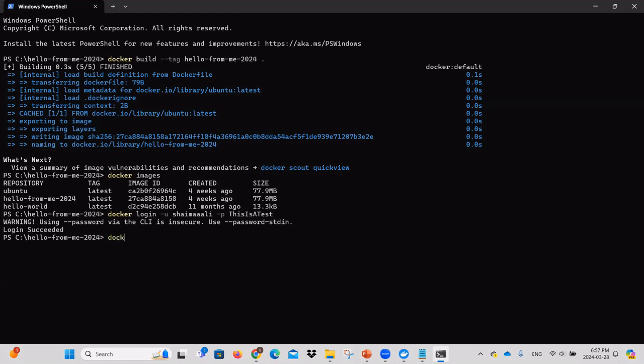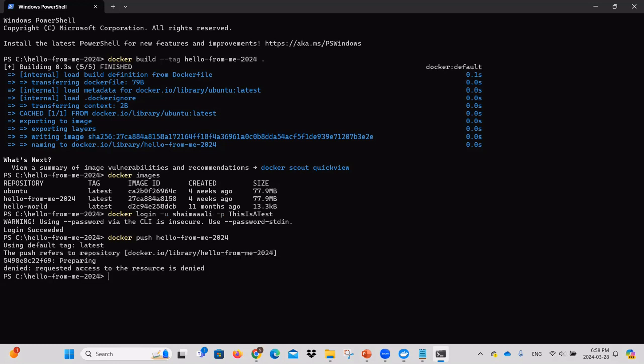I can say docker push and then give it the name of the image. Now I didn't specify anything. So latest will be the default tag. Docker IO would be default registry and default repository. Library would be the default repository. Now if I try to write, it should not allow me to write on the library. Denied. I cannot write on the library.